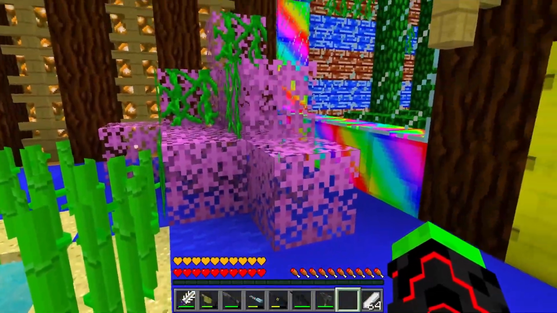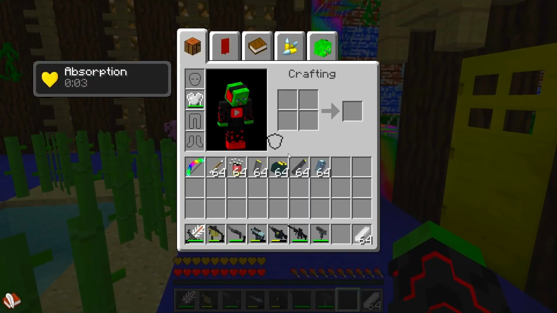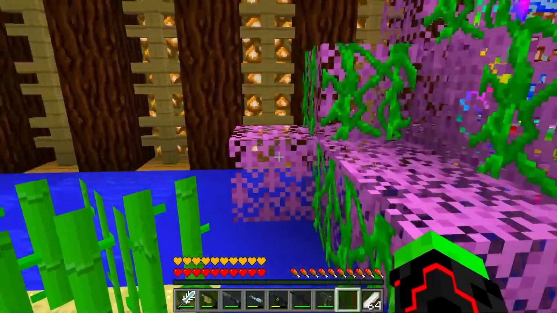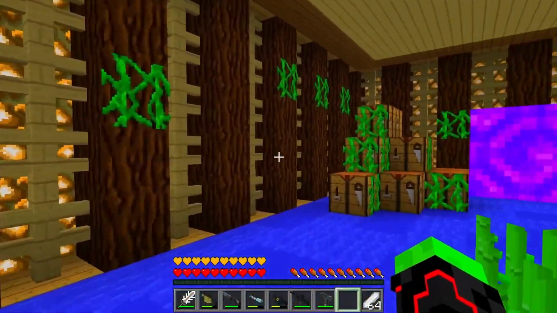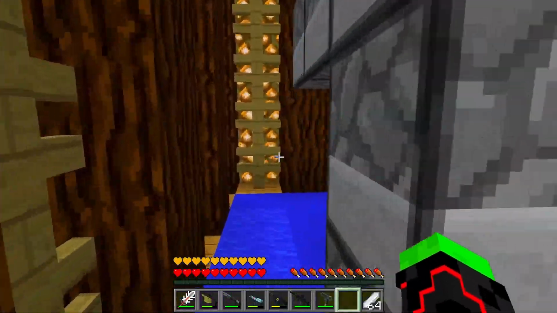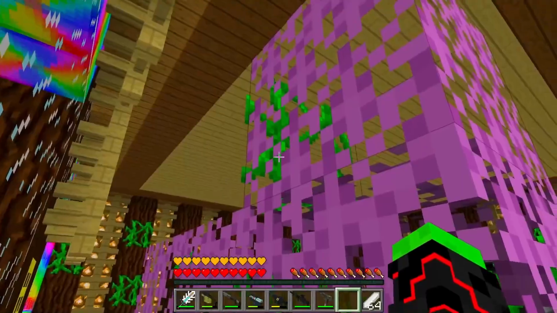Am I taking damage from this purple leaf? It's cherry leaves, right? And they're prickly, maybe, I don't know. So look, the only way we can go any further is to open this golden door. And for that, we need some kind of lever or something. Let's try to find a lever in this room, maybe we'll even find it. There's got to be one hidden in here somewhere.